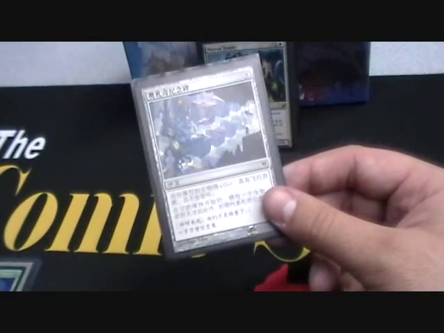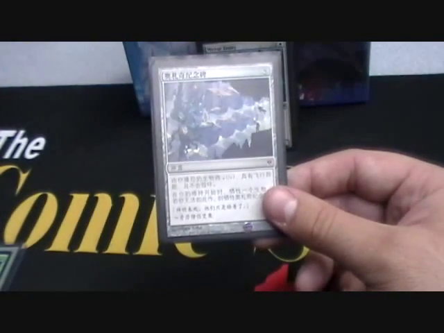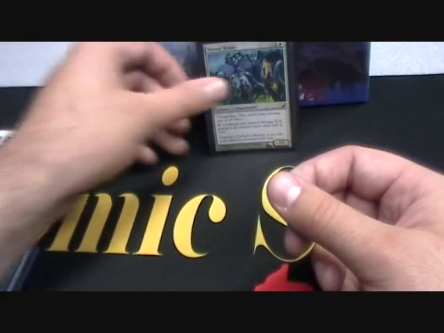Eldrazi Monument gives your creatures +1/+1, flying, and indestructible. You have to sac a creature in your upkeep, but you have a lot of tokens in this deck, so it's usually not a problem. You usually get this out and it ends games pretty fast.